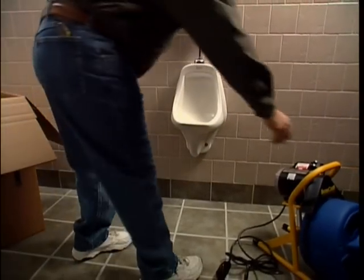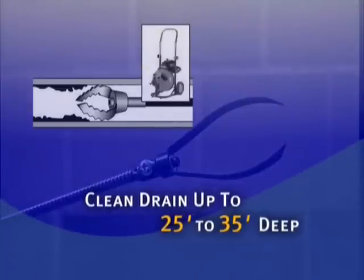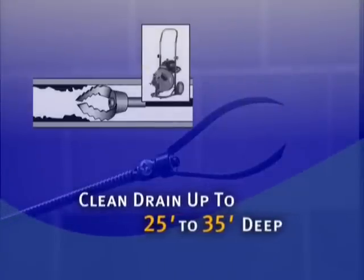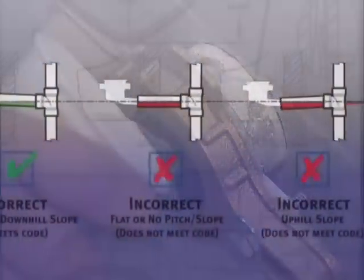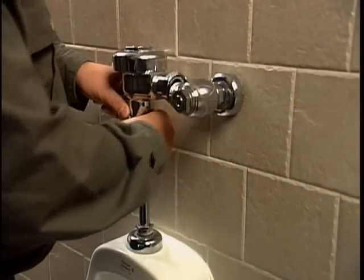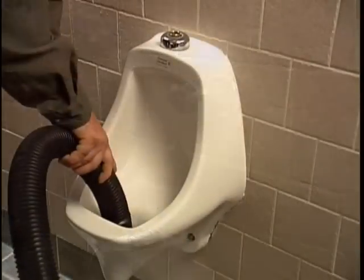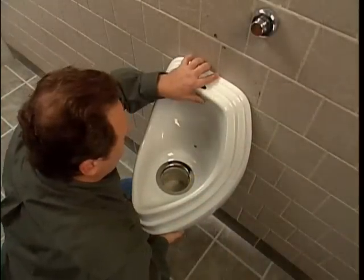Second, in retrofit installations, the drain must be unobstructed, clean as far as possible to a depth of 25 to 35 feet. Third, the drain line must have the proper pitch per standard plumbing code, so waste can flow away. By following each of the steps outlined in this presentation, you'll find it simple and fast to install the Waterfree urinal.